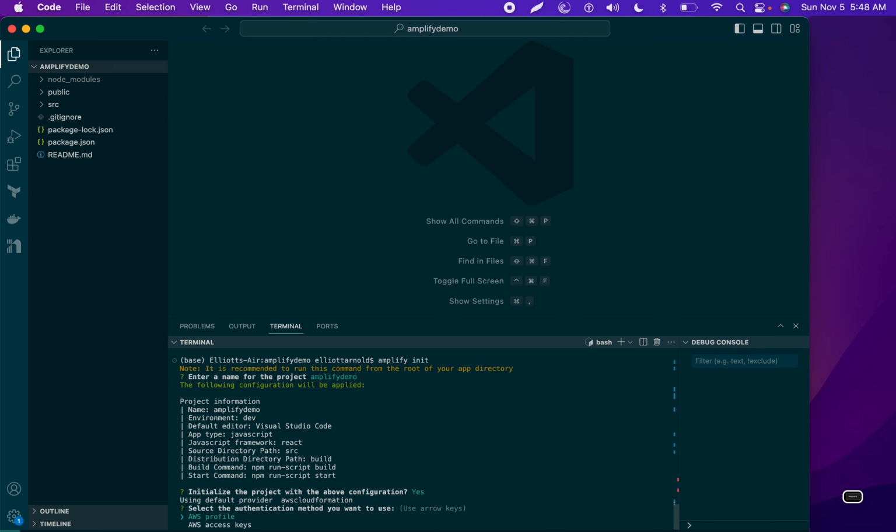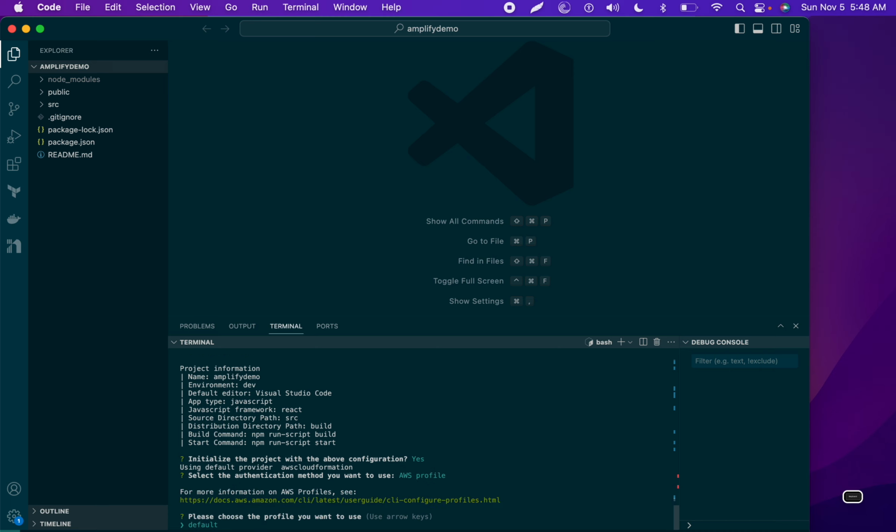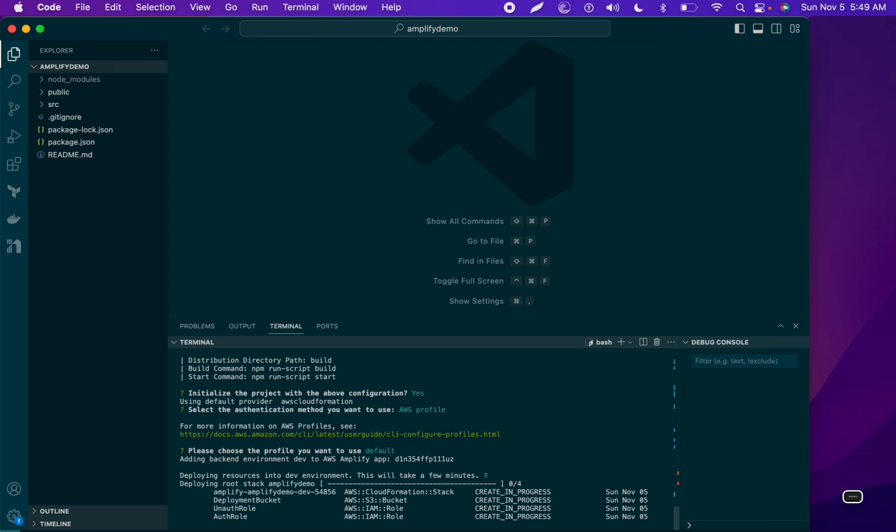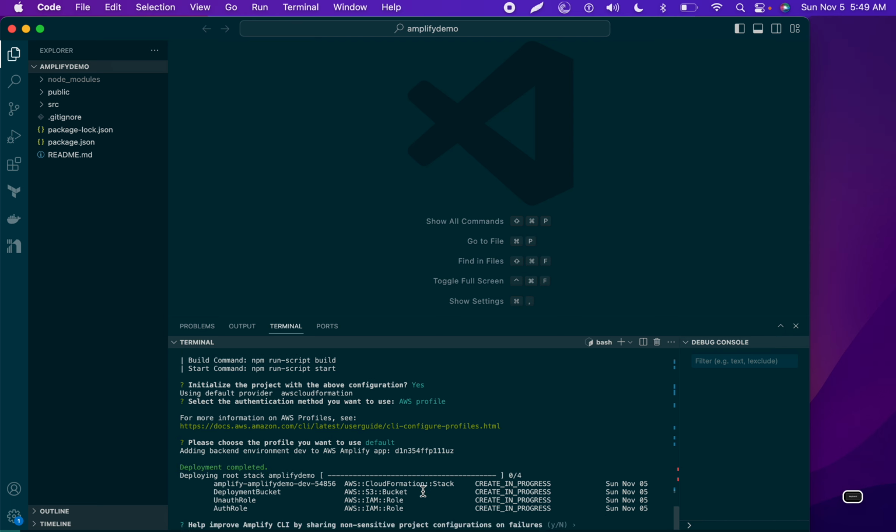I will go ahead and select the profile we just used. It should be default, right? So we just did that. Okay, so now it's going and then provisioning all of the resources needed to load this cloud application. So it's provisioning an S3 bucket and IAM roles. S3 bucket, it's because it's going to be using CloudFront to serve the static files that your application will be creating. So it just needs those standard AWS services to get that done.